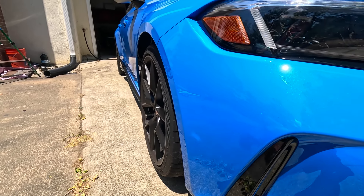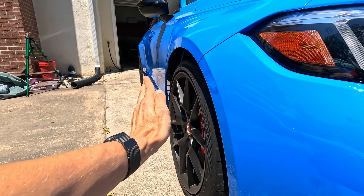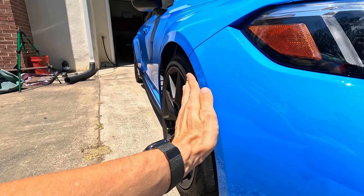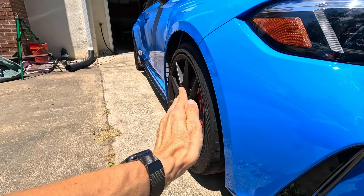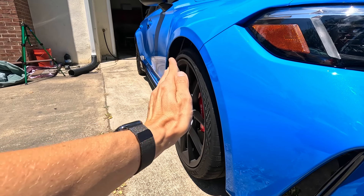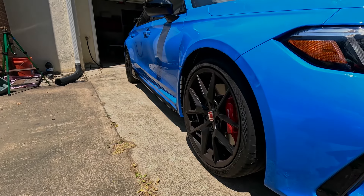Quick view of the front 19s on the FL5 Type R. As you can see, these wheels and tires actually stick out approximately an eighth of an inch further than the back does. That's why I went with 25 millimeter in the rear and 20 millimeter on the front — I don't want the fronts poking out more than the rears. After doing numerous hours of research on FL5 Type R spacer fitment, I think 20 millimeter front and 25 millimeter rear is the perfect fitment. Let's get the jack, raise up the car, and pull off each wheel.